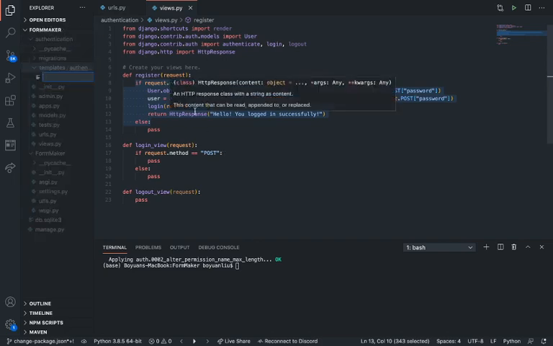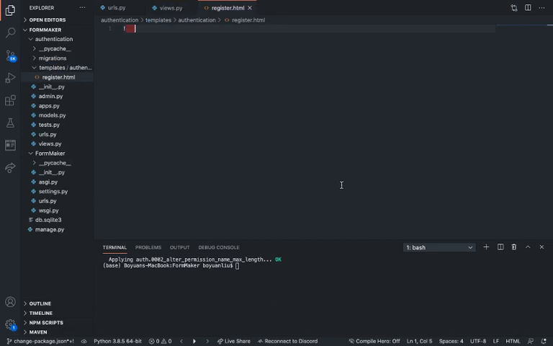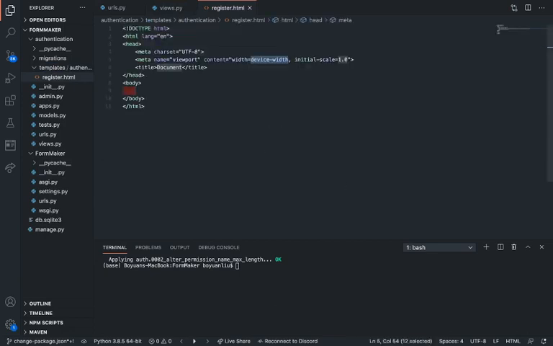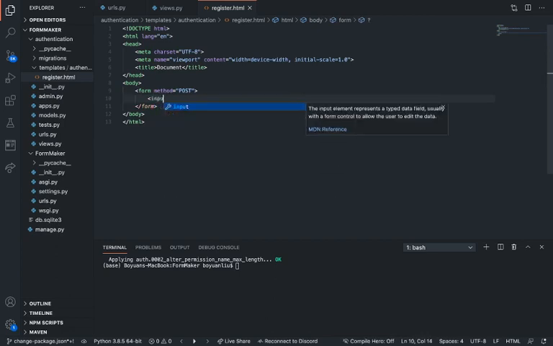So in here, I'm going to go ahead and create an HTML file, which is basically a way to make up some content of the web page. I'm going to call it register.html, and I'm going to keep it simple. It's going to have a form, and the submit method is POST. Then I'm going to say input type is text, name equals username. We must have a name, because then it will be able to store this as a key and value pair. That's what we can access in the backend later.